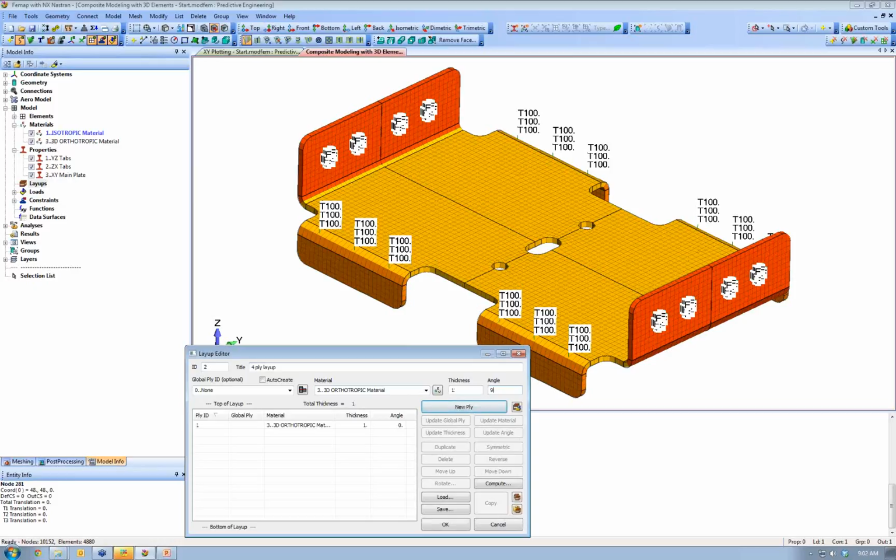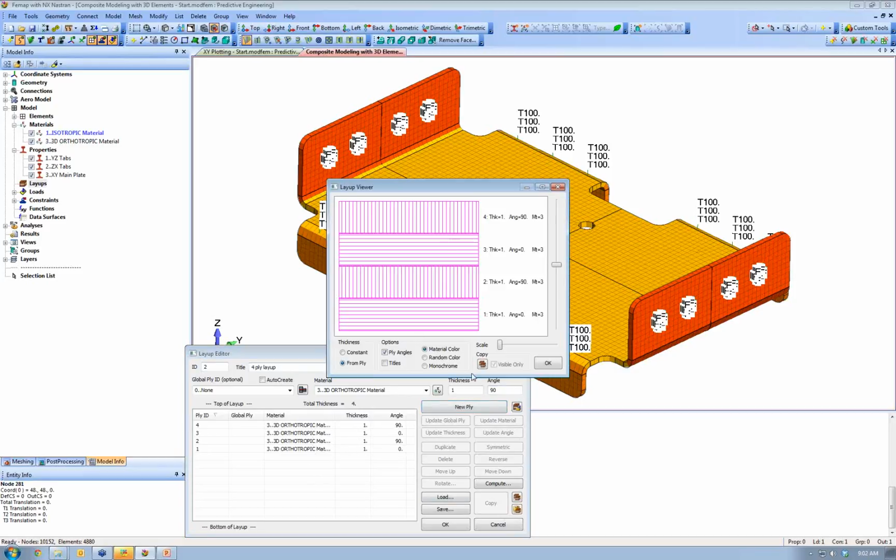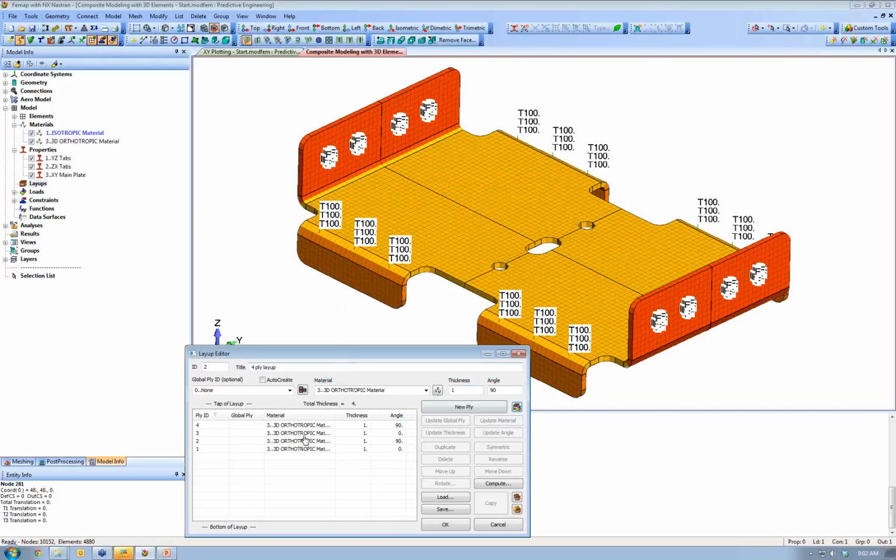A new ply. Maybe I'm going to rotate each ply 90 degrees. And there we go. So we have a 4-ply. Each layer of the ply is rotating, and we can get a little preview. Now this is just the same as modeling 2D composites at this point. Besides the fact we're using a different material, this is the same way you'd set up a 2D.